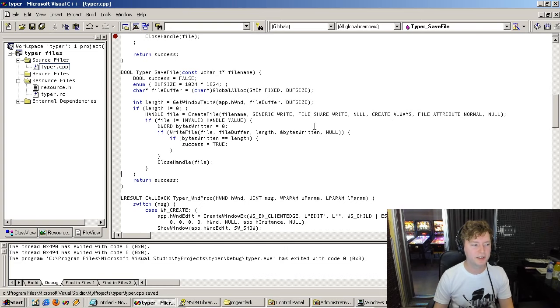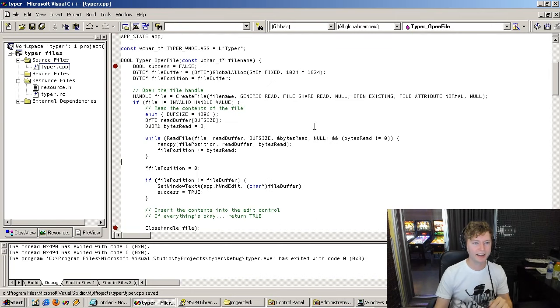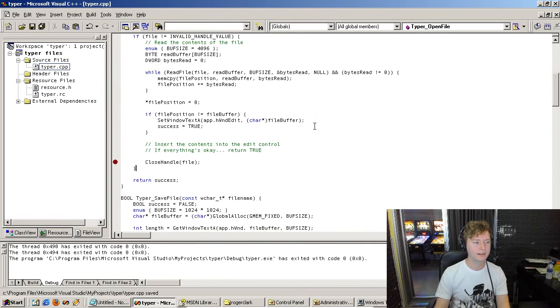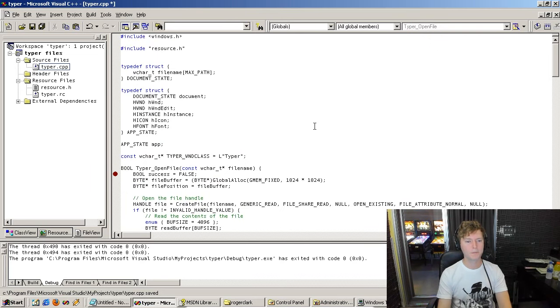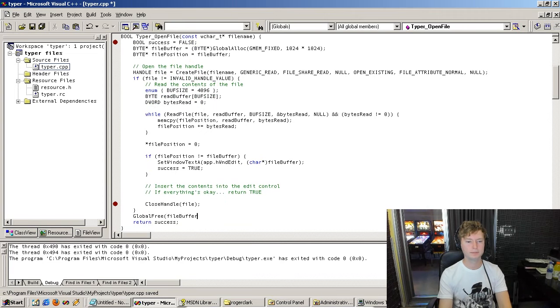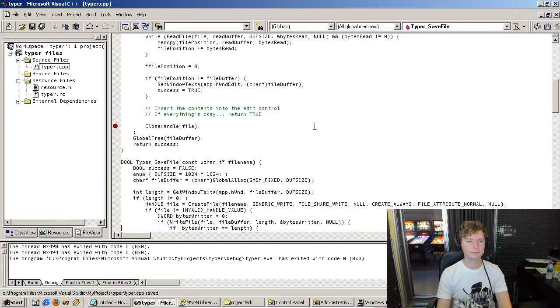Okay, this function looks like it should work. I don't know if it will. Oh, I did not deallocate this buffer up here. It doesn't even really matter, but let's say GlobalFree.